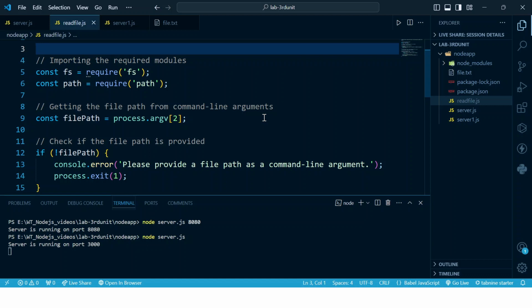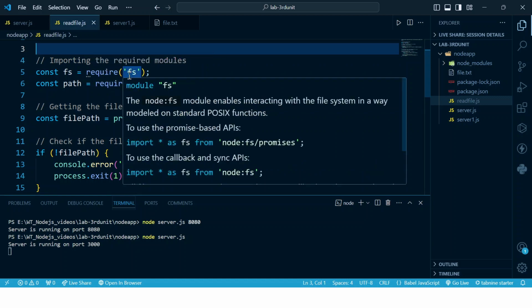The first import is the fs module. Now what is this fs module? The fs module is to handle file system operations, and the path module to handle and transform file paths.